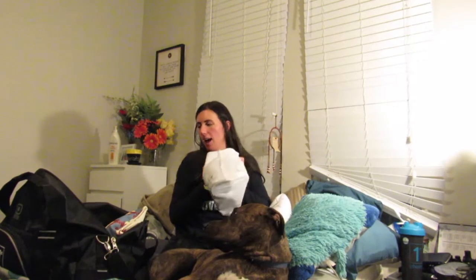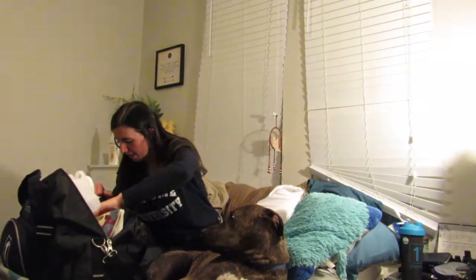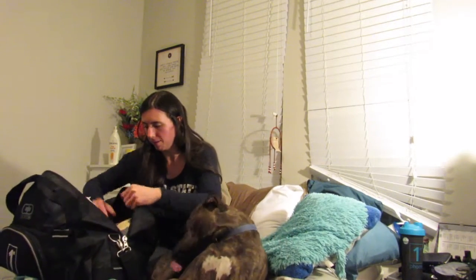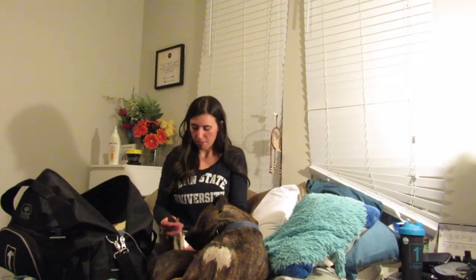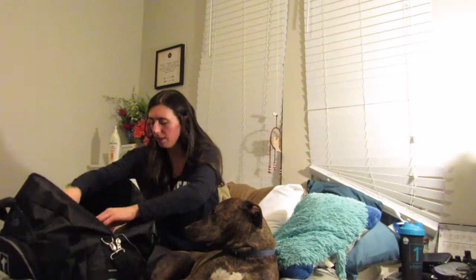So yeah. For my gym bag, I have extra socks, and I hope that helps. Obviously, I keep everything in there. Everything fits really nicely. I don't have to worry about anything. Sometimes I keep an extra pair of Converse in there as well. I don't have them in there today, but I like to carry everything with me so I don't have to worry about forgetting something and not being able to work out.